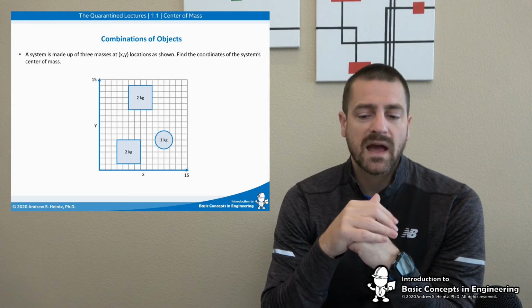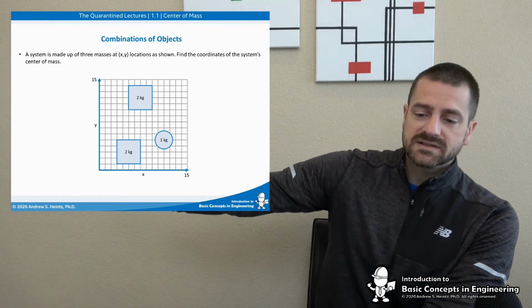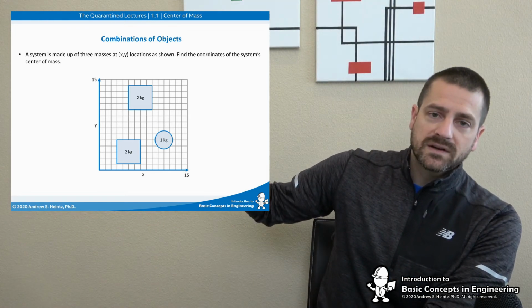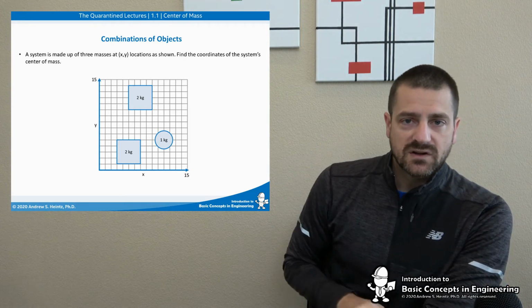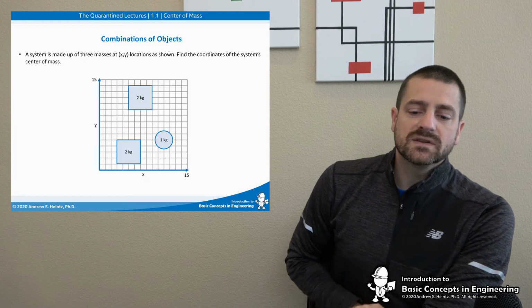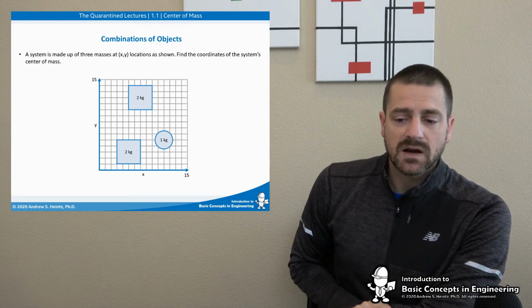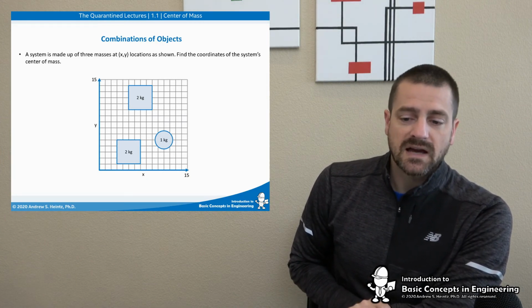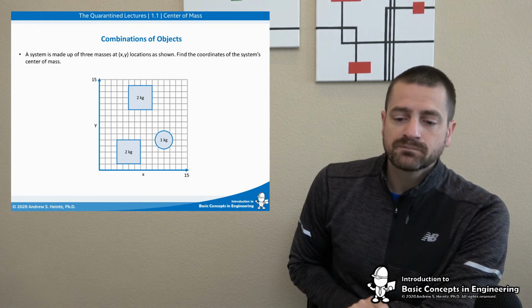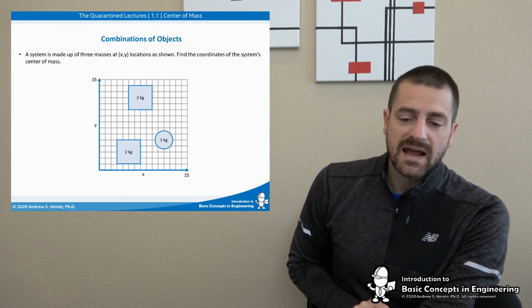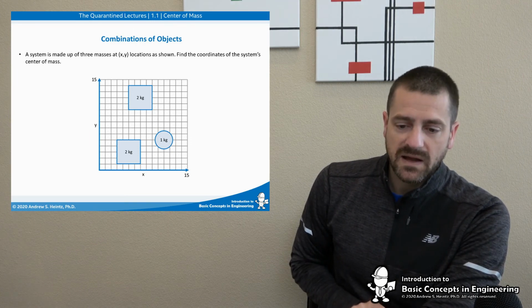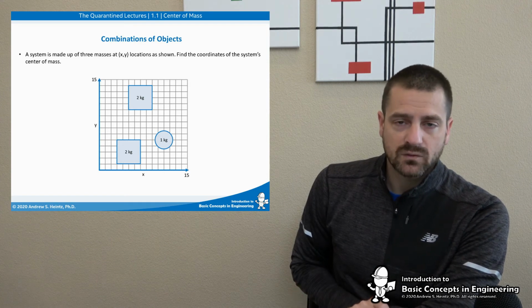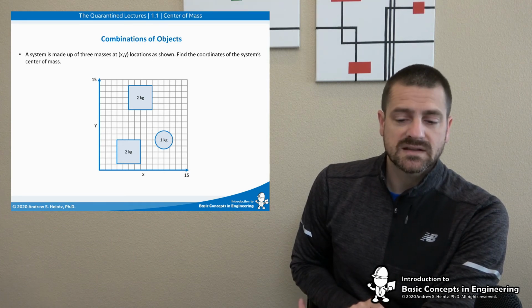So if we do the x, you can see this guy over here, and the 1 kilogram here and the 2 kilogram up here, right? We find the locations of their centers of mass, and that's what we're using. So in this case, it's 2 times 5, because it's a 2 kilogram block at x location 5, plus 2 times 7, x location 7, and then the 1 kilogram ball is at x location 11 for its center of mass, divided by 5, which is the total mass, and what we end up with is 7.